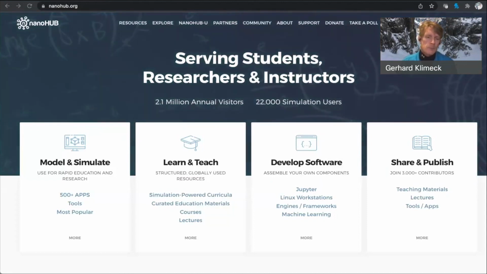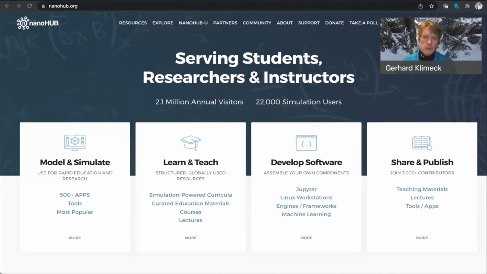We want to enable people to do modeling and simulation. We have now over 700 apps on nanohub, actually. We want to enable people to use those for learning and teaching, and that's the focus of today's presentation.